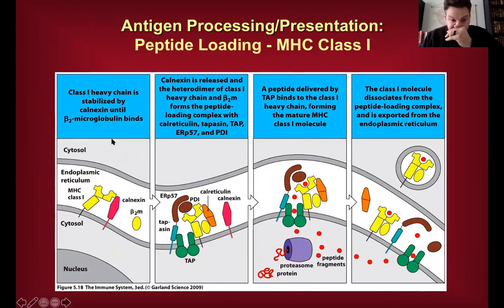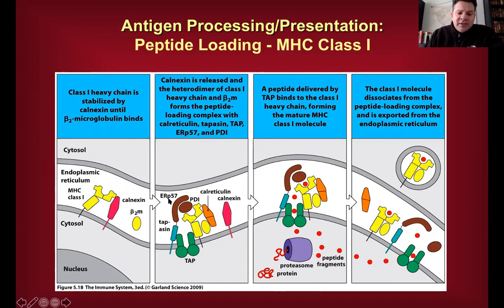Okay, so then here is the complex of MHC class 1. It's inherently unstable. These MHCs are just naturally unstable. So they need a number of support proteins. In the case of MHC class 1, it's something called calnexin that keeps it together before it has something bound in the cleft. Basically, if you don't have something bound in that cleft of either MHC 1 or 2, it's an unstable protein. So you have to keep it stabilized before you get something inside that binding cleft.